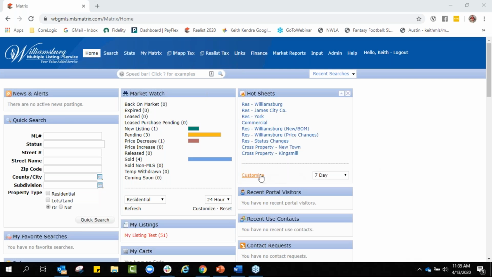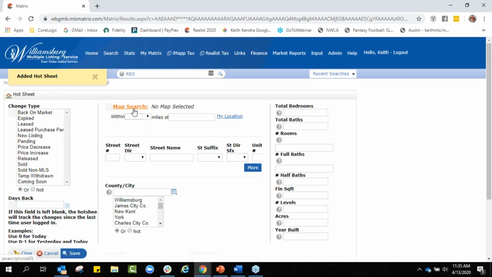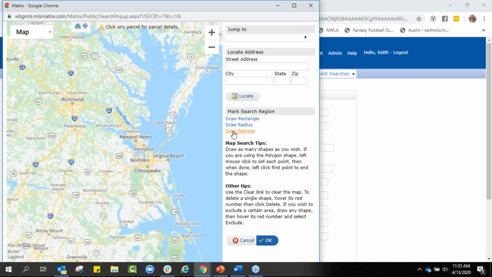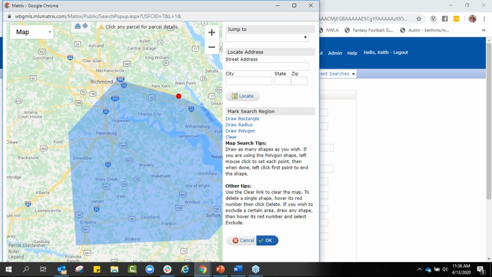Okay, that's really pretty much it. Any other questions? And remember, when I go to customize, and if I had one, let me hit add. Remember, when I go in and edit it, I can always do the map. I can say, you know what, let's do a polygon, and here's my areas that I like to work in. Here's my area, so I can even zoom in a little bit more, and maybe I didn't draw that map right.